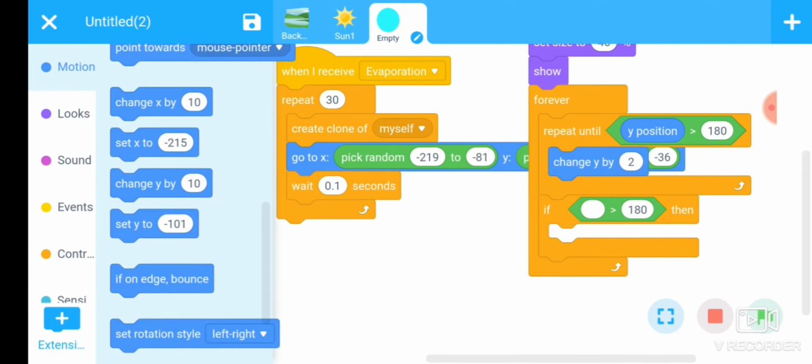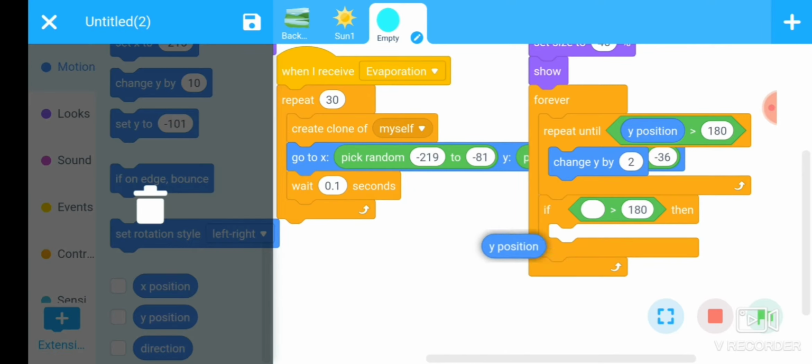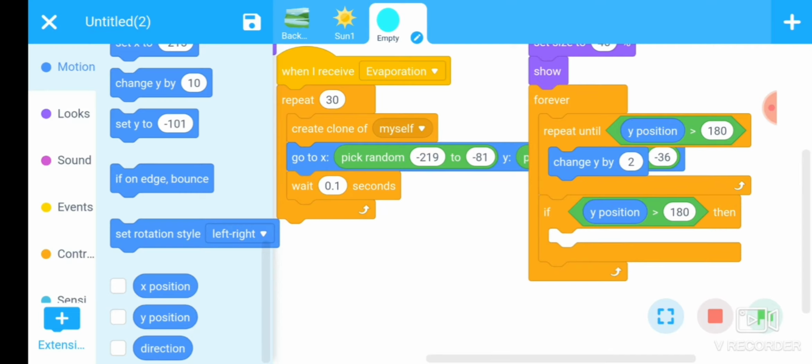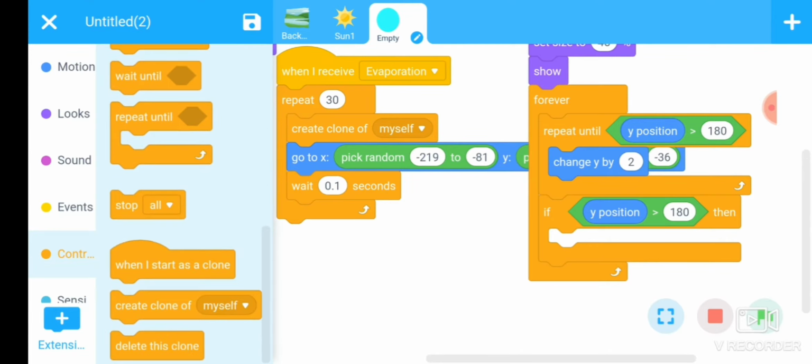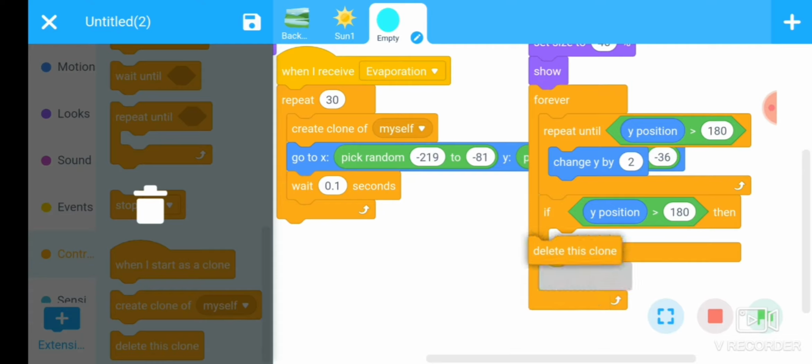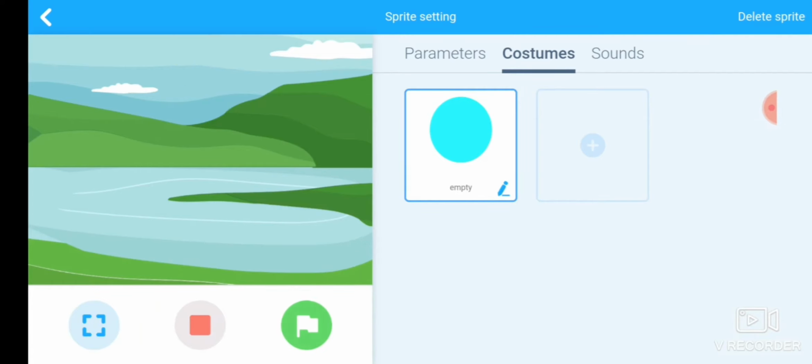Go to the motion section. If y position is greater than 180, the clone should be deleted. Go to the control section. There is a delete this clone command. Put it here and check again. Water gases start to evaporate, and look at the screen, they also hide whenever they touch the edge of the screen.